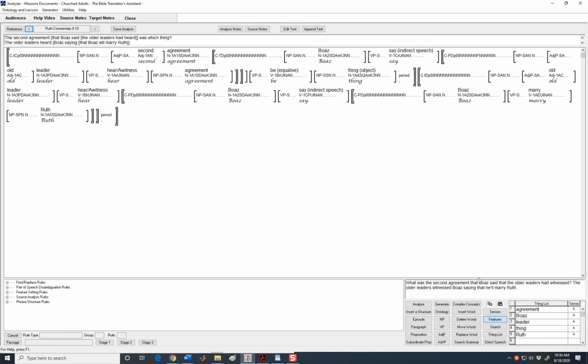I'm going to click on the copy items. That's down at the bottom, where these buttons are, and along the top row we have Analyze, Generate, Complex Concepts, and then the Copy button, the one that has two items. I'm going to click on period. I can tell that it's copied because it became blue.